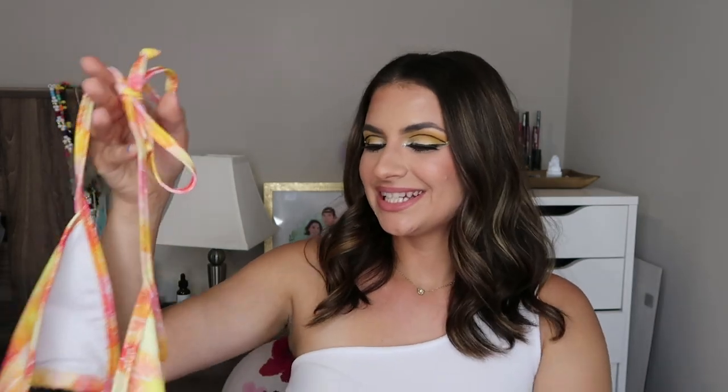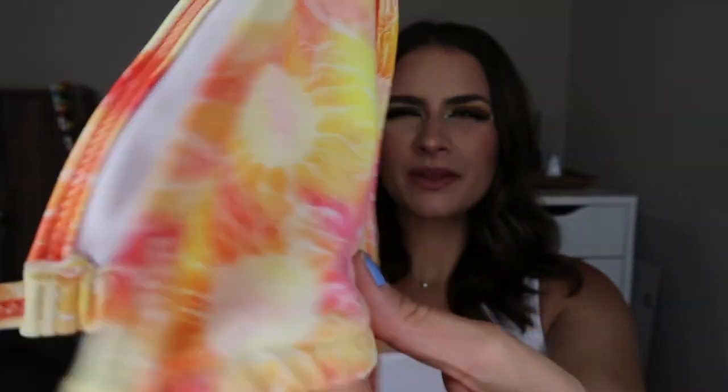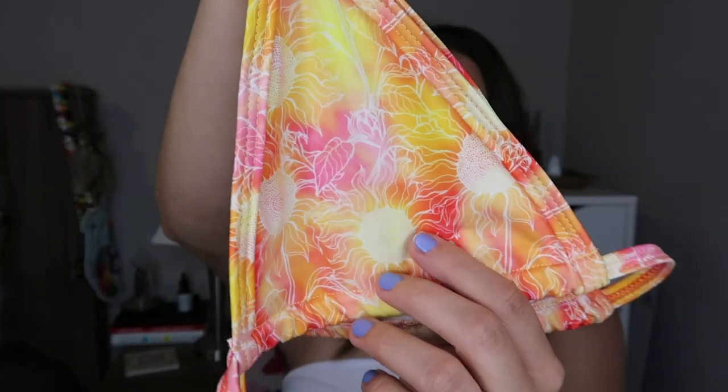The second item from Freedom Rave Wear is actually considered a rave outfit — it's from my friend Sunflower Raver's new collection with Freedom Rave Wear and it is absolutely stunning. When I saw this drop it totally represents her as a person. She is a social media influencer and sunflowers are basically her whole aesthetic. It's this beautiful sunflower pattern with a pretty gradient of pinks, yellows, and orange. I don't have anything like this — yellow and orange are just happy colors. I went for a medium. The bottoms are the high-waisted cut so they come up and cover my belly button, and they're very high cut on the sides showing a little bit more in the back — you definitely got some booty in this.